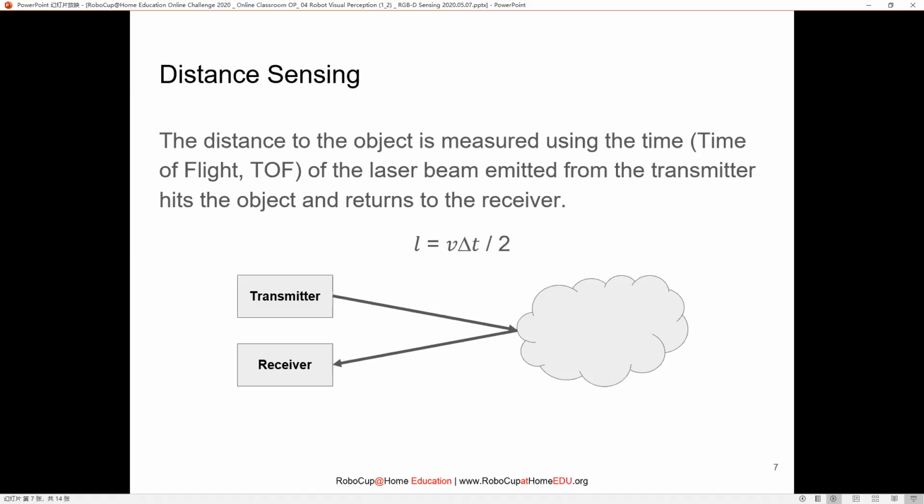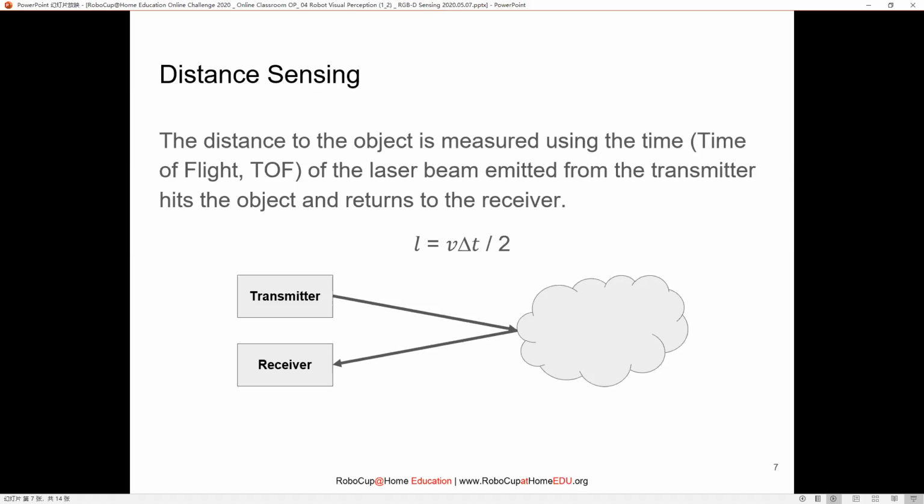Similarly, we use this natural optical phenomenon. We use light as the medium. We send the light from the transmitter to the object and it bounces back, and then we have the receiver. We measure the difference of time for this whole process.